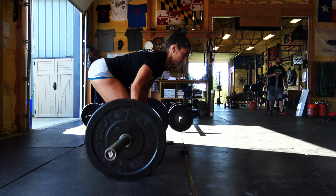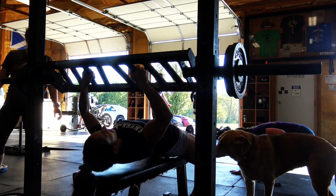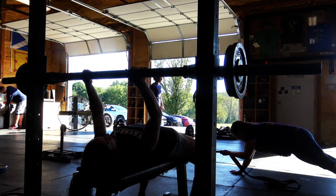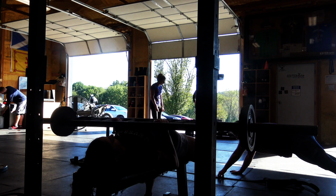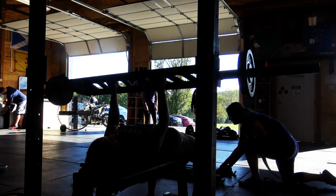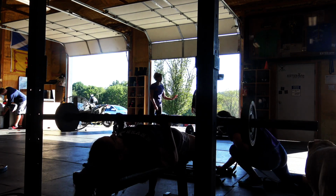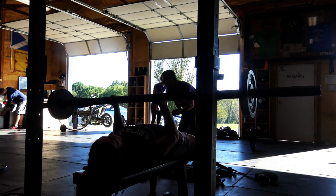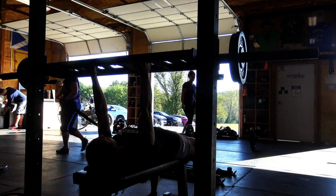The windshield wipers, that's something that Brian's put in the program that I'm always trying to get better at, but later on you'll see some single arm toes to bar that I'm trying to get better at. This was the girls side of the gym on Saturday. We ended up having a boys and girls side, which was kind of fun. The women I train with are exceptional and absolutely incredible, inspiring me every single day with their giving hearts.